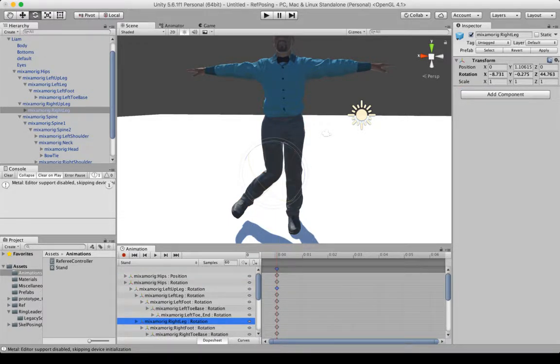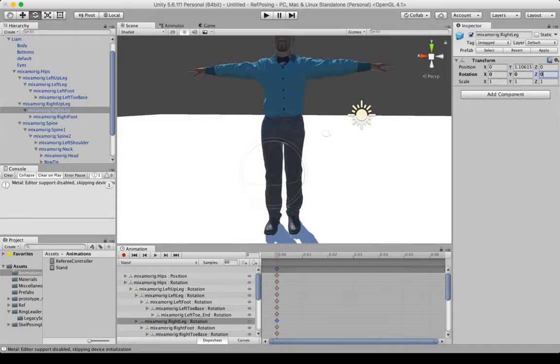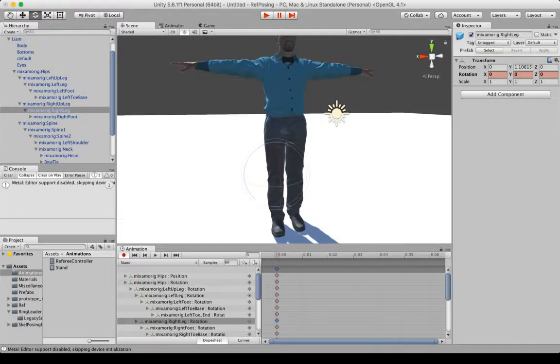Left leg. That's the right leg. Yeah. No rotation on that one. Zero rotation. So it's standard as they come. Okie dokie.